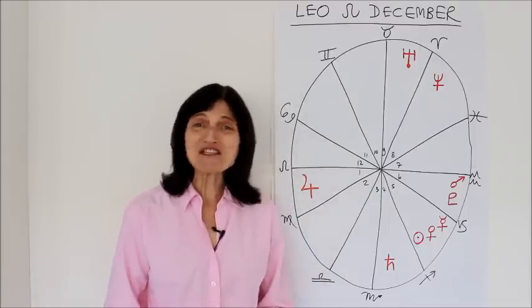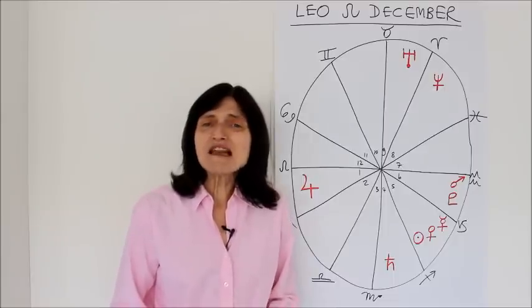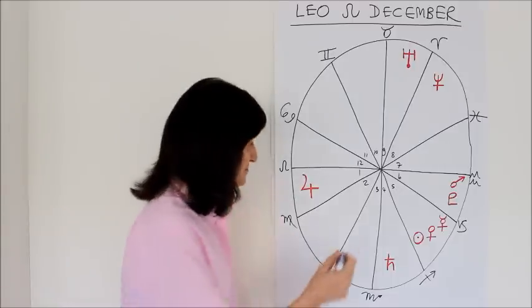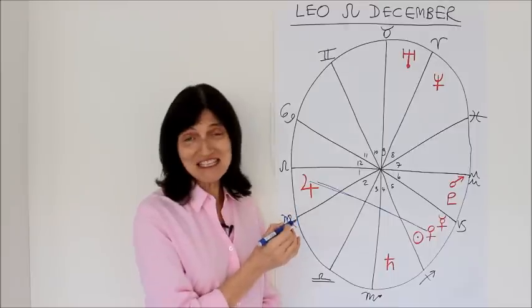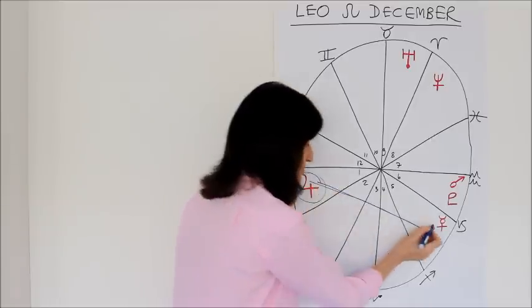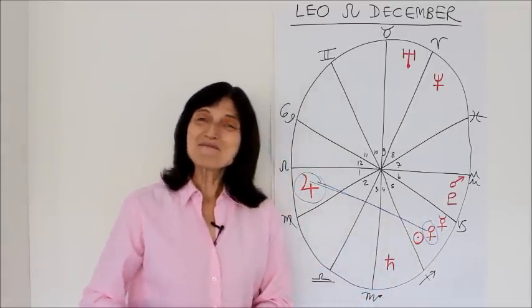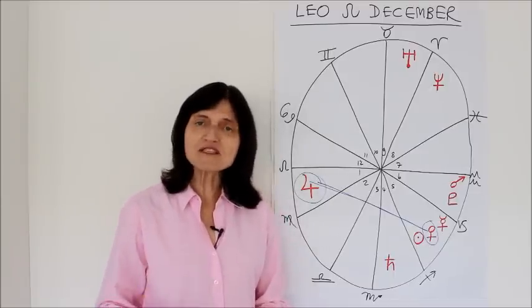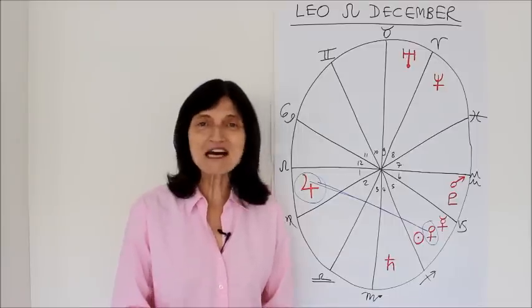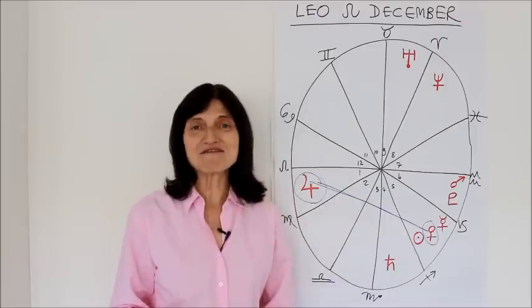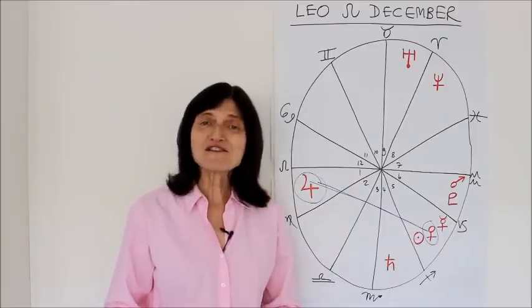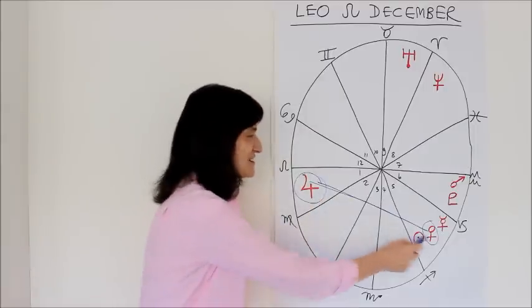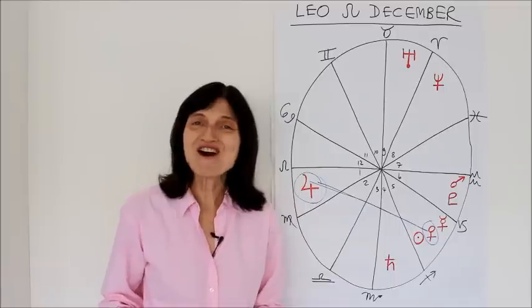So the first aspect to share with you is that on the 4th of December, we've got a lovely trine between Jupiter in your sign Leo to Venus in your fifth house. What could be a nicer aspect for romance? I don't think there is one. So romance, meeting somebody new, it's also a wonderful aspect for your own business, for doing something in your own business, for being entrepreneurial, maybe for a new idea coming or boosting a business that you already have. It's wonderful for anything creative, for anything involving entertainment, acting, singing, music. Anything with this aspect is beautifully favored on this date.